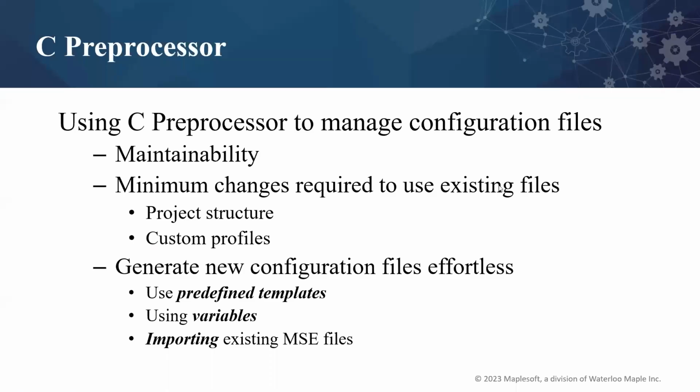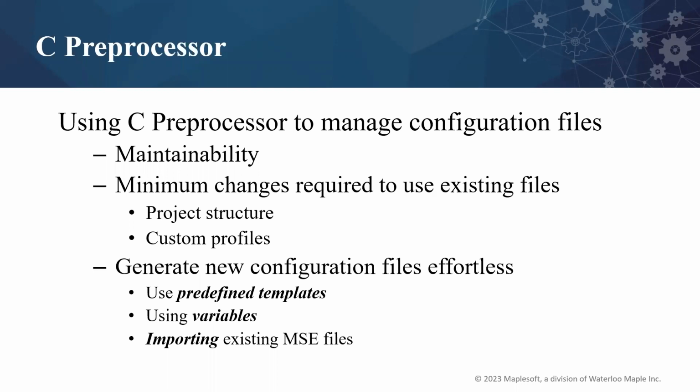Okay, so we saw how the GUI editor is able to generate new configuration files. And the next feature is the C preprocessor. We have made sure that you are able to launch the configuration file using a C preprocessor. What this will do is give you the advantage to maintain configuration files. So if you already have a configuration file or a library of configuration files defined, you'll be able to import the configuration file into new config files.